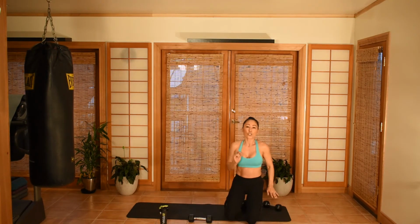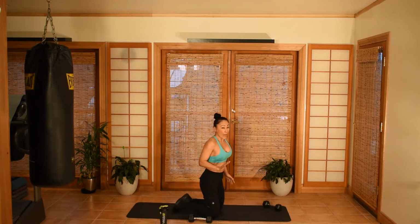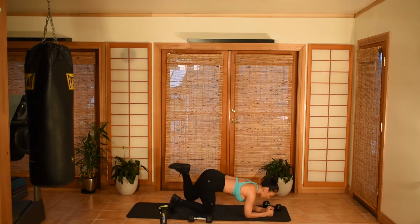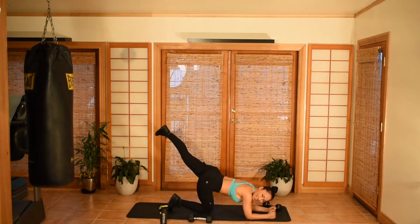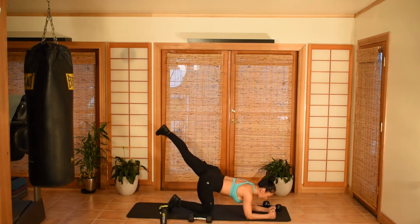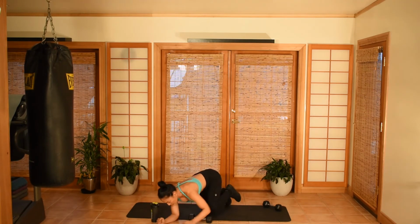So while you break, take a break on the abdomen, then hit the glutes. Get ready for the kickback. Just a kickback. Up and down. Abs are resting. Work on your glutes. I'm counting your repetition here. Eight more. 8, 7, 6, 5.